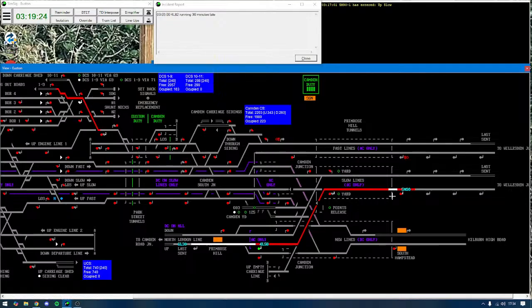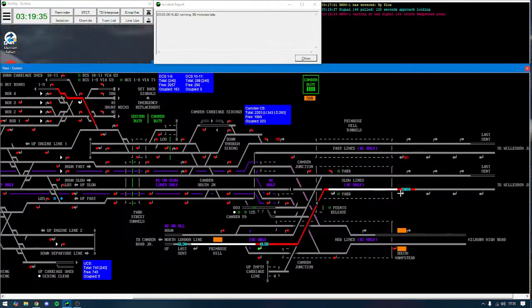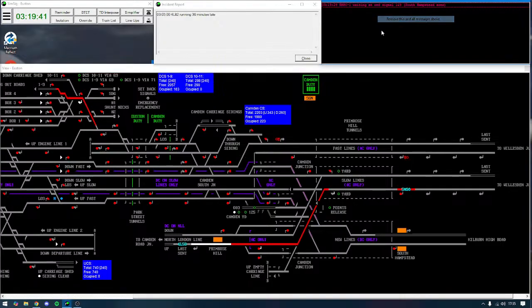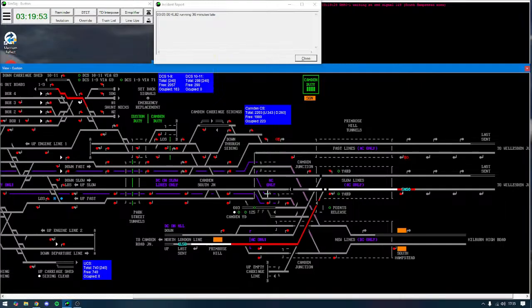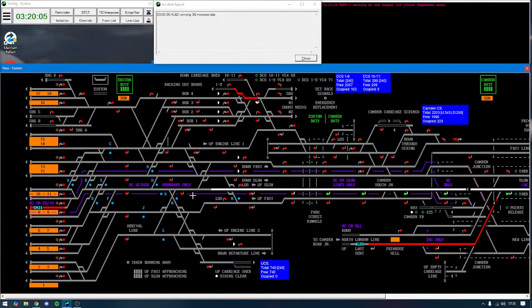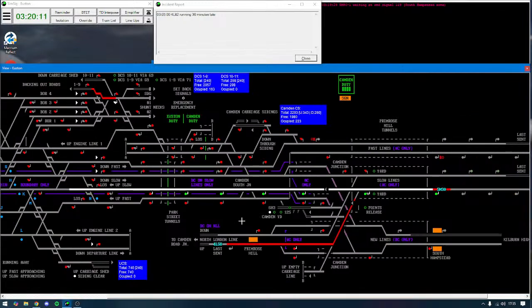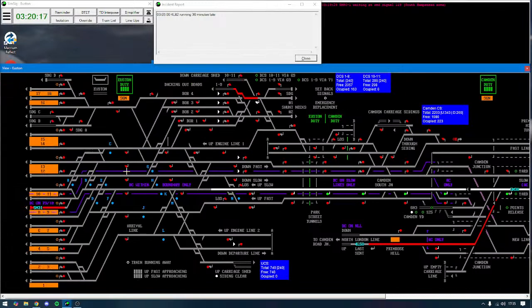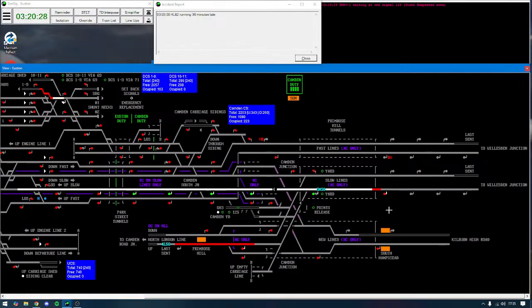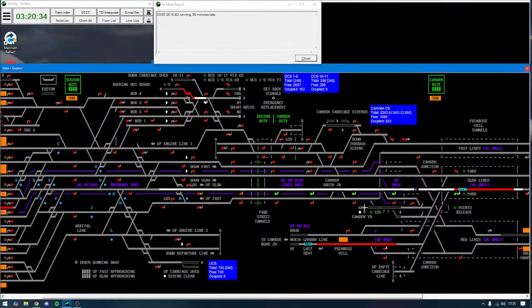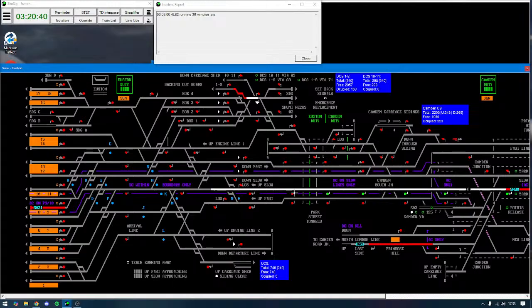In fact, 5M90, yeah, well, we are waiting for this to clear so that I can set the route that way. And now you can get greens and I can clear you all the way into the throat, which sounds crazy, into the kind of the entrance to London Euston. And then we've got you moving again, so we're just going to clear the message. Because I don't want that like that. Okay.